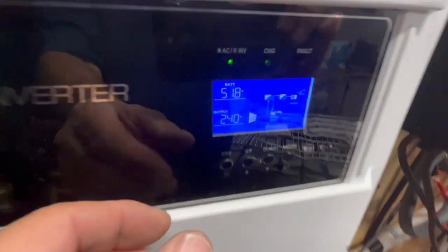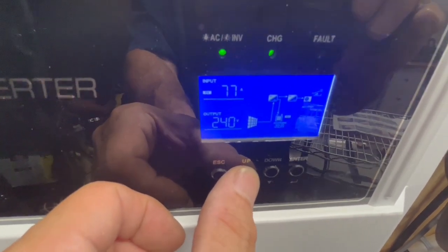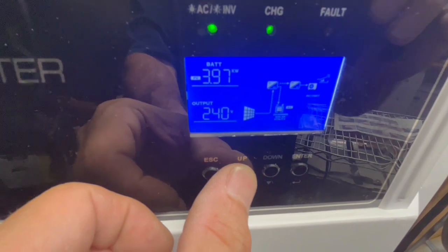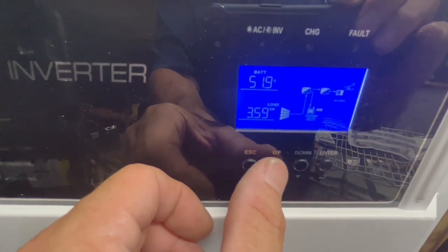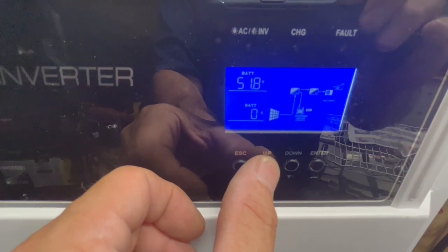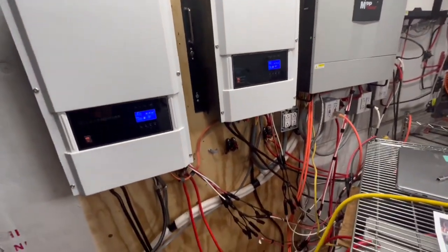Same thing over here. This is at 51 for that 4-ton, and we're bringing in 77 amps, 3.96 kilowatts, almost 4 kilowatts we're producing. And it is 3.6 kilowatts that we're using, not using anything out of our battery bank. So we can run these things all day long.